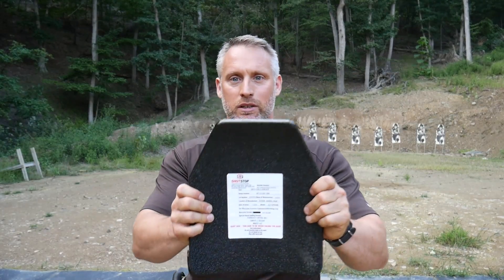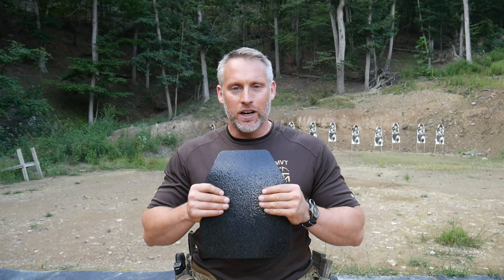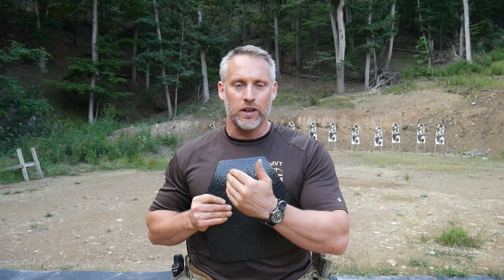So it's going to be a torture test, and those things can be a little bit ridiculous. What I'm going to do is try to give it realistic scenarios and put a lot of rounds in it — at some point it's going to fail, especially if I keep hitting it in the same place. You've got to be realistic with a body armor plate because we definitely want this to stop the special threat it claims to stop. You're not going to stand there and just take rounds forever.